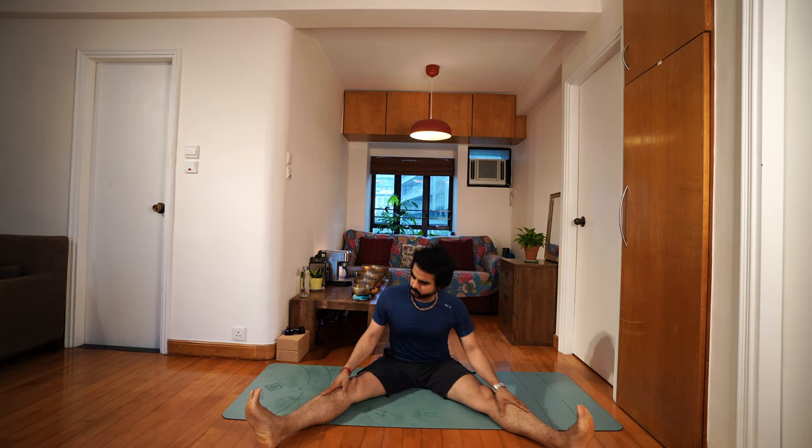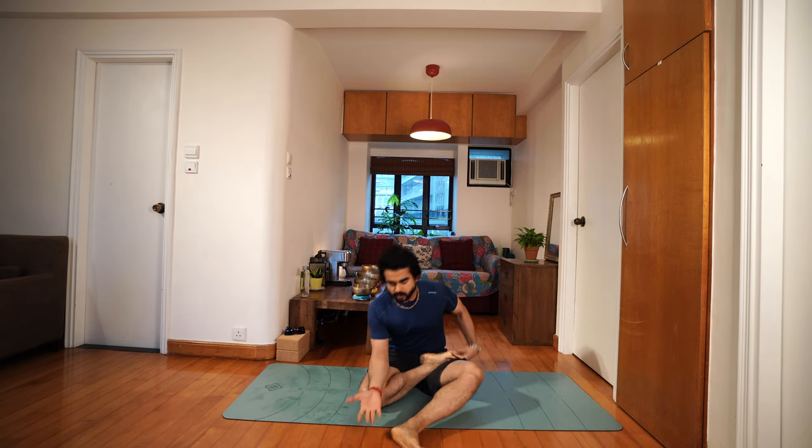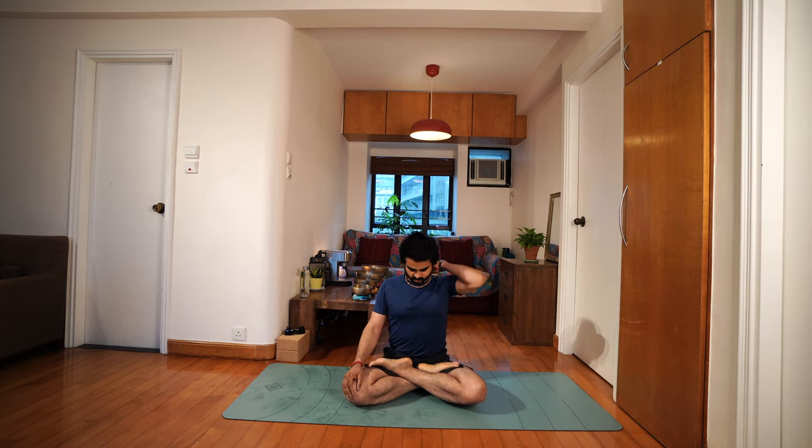You want to bring your feet a bit closer and then hold your right foot in both palms and then place it on your left thigh. Press your right knee down and hold your left foot, pull it up on your right thigh like this. Great. Lean forward a bit and sit comfortably with your back straight.